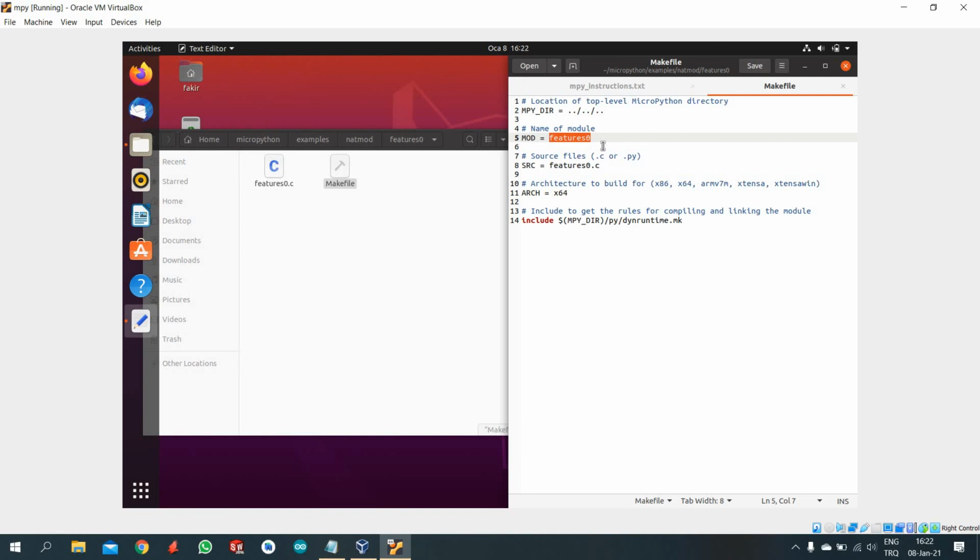We can say anything, just c2-mpy. And then this is the architecture. This is very important. You have to pick the correct architecture, and we have xtensa for ESP32 and xtensawin for ESP32. We just need to make some changes, and that's it.